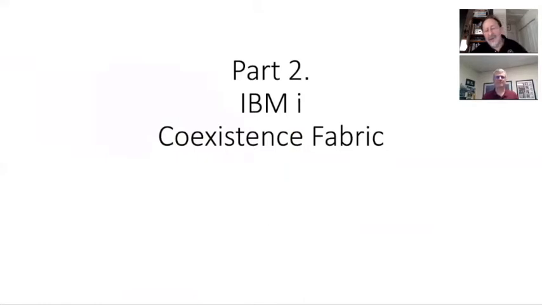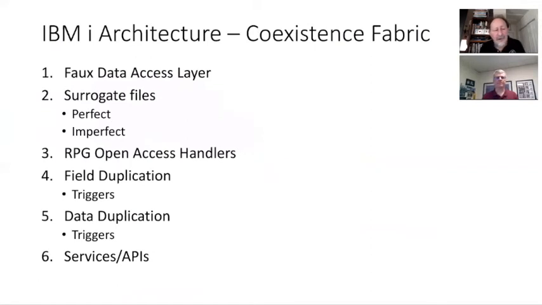So we're going to talk about Coexistence Fabric. We're going to send that off to a different video. We're going to have a whole conversation about how, in IBM i architecture, Coexistence Fabric works between the current and the modified or modernized or evolved applications. And then Mike and I will argue about whether that's temporary or permanent coexistence. But that'll be a separate video, so look for that at FrescheThinking as well.